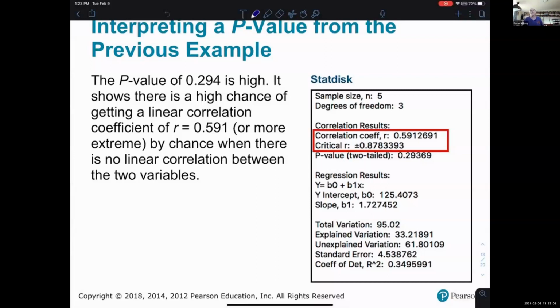Well, in this case, they're saying to get this level of lineup, that'll happen 30% of the time when there is no actual lineup in the population. There is no linear correlation. You still might see a little lining up of data if you just randomly pick 5 just because of random chance. Is that more clear? Yes, that fixed my perception.